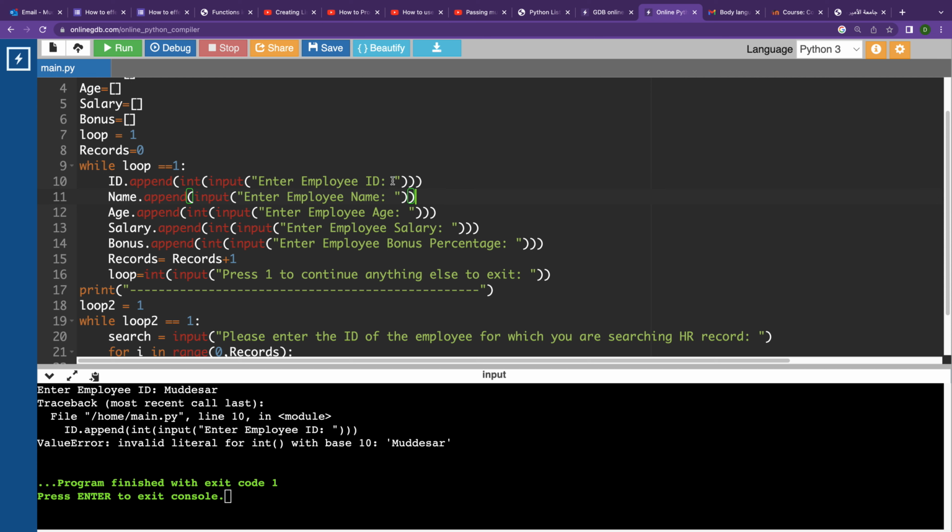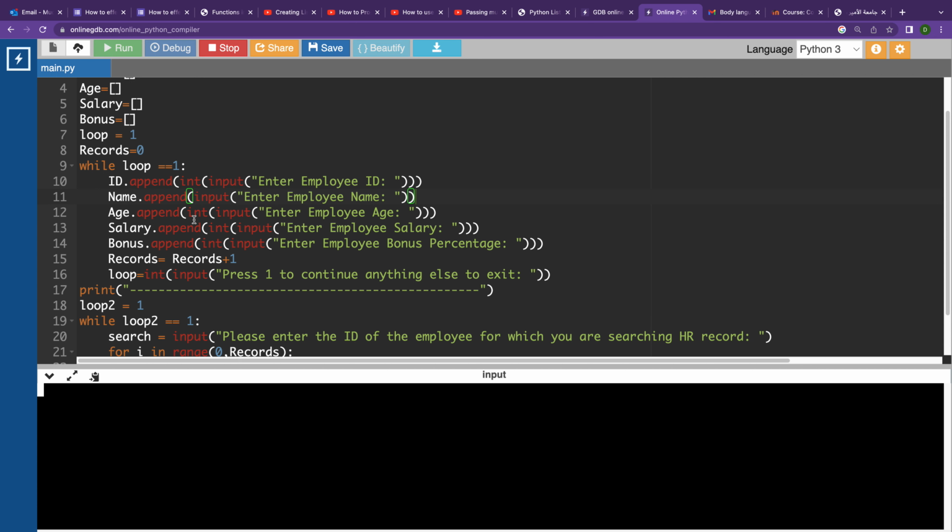So we're running 1, 2, and 3, right? So 1, 2, and 3. This is okay. 1 and 2, too close, fine. I don't see any problem. So what is the problem? The invalid literal for integer with base 10: Montessor. Oh, you put Montessor in ID. Montessor in ID. Run it again. Oh, right, I'm sorry. Yeah, I keep making the same mistake.